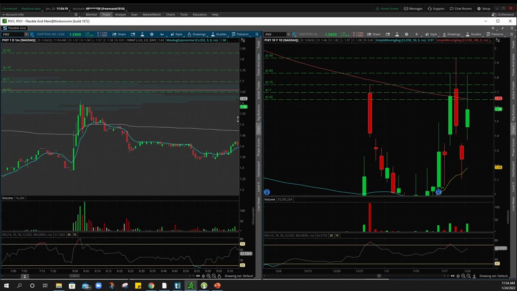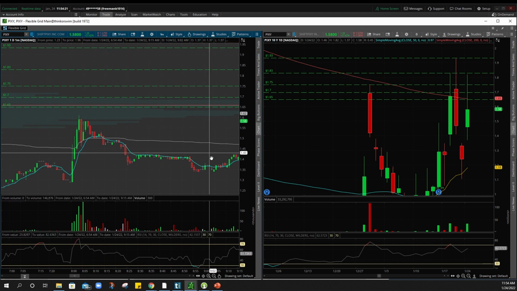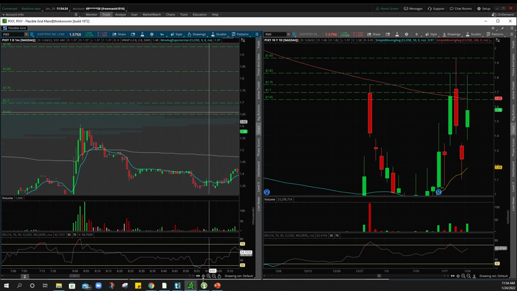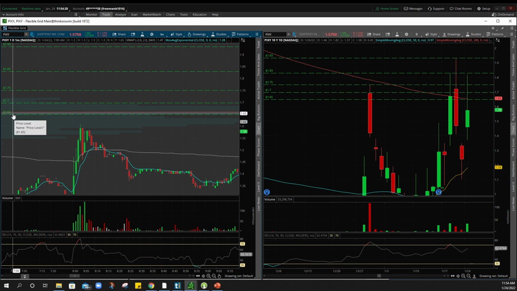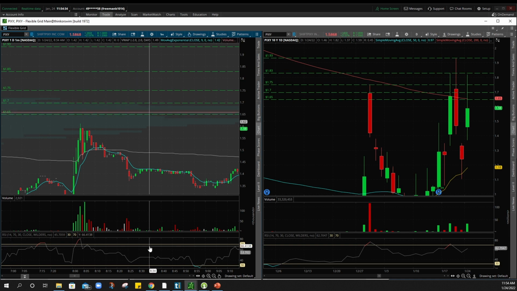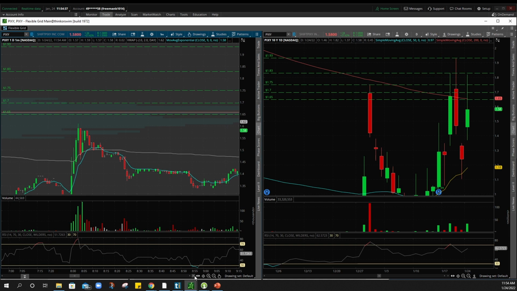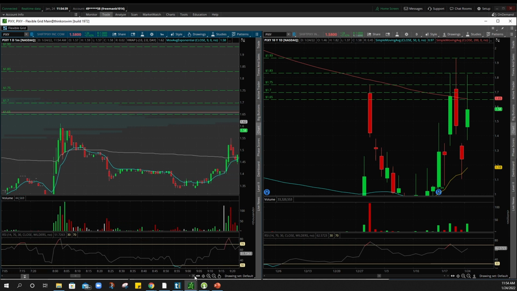Okay, so we're starting our day, and we have these levels drawn up. So we know if we're in the stock, we should look to see what the price does down around 165. If we see sellers, what do we need to do? Take profit. Right? If we push through that level and we see sellers at 170, what do we need to do? Take some profit. So let's see how it works when we open.